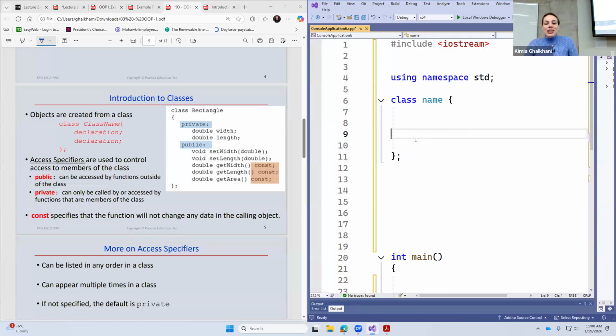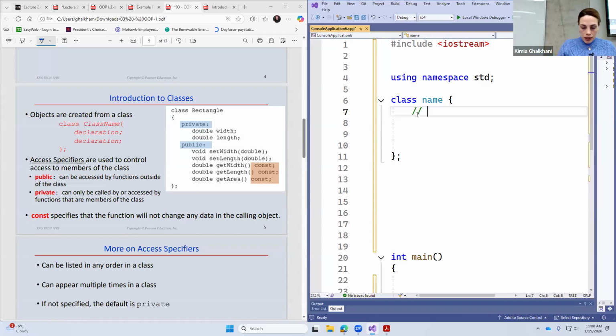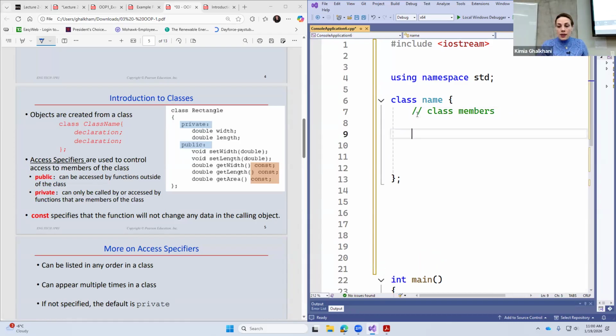Okay. So now I'm having the class, call it name, right? So now it's time to define, and I'm going to leave you a message in here. This is the class members. What are my class members? Because we can have two different types of class member. We call them private and public. Follow me. For the rest of the semester, we keep repeating this stuff and we keep using them. You learn it one time and then comfortably just use it.